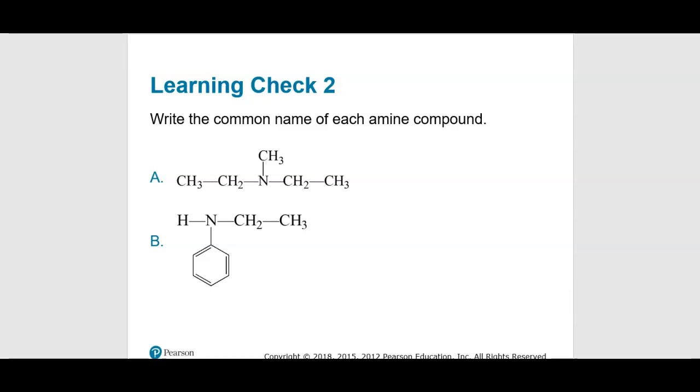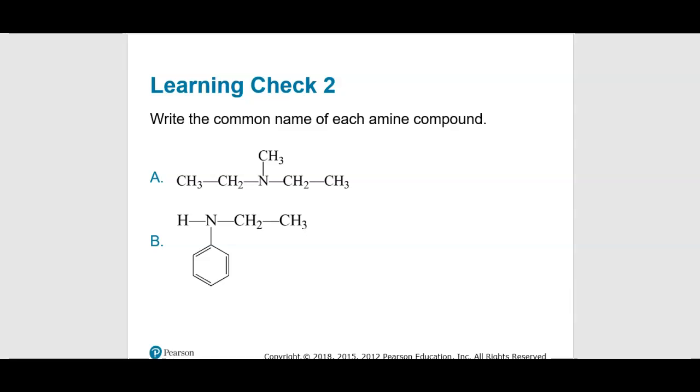Okay, we have, they're both amines, obviously, and one is an aliphatic amine. Well, it's not an aniline, and the other one is, it's an aniline. So let's write these. I'm hoping you can see this at this point. You have on A, it's a tertiary amine. They're not asking you for that, but it's good to recognize that. There are 3 groups attached to nitrogen. 2 of them are ethyl groups, 2 carbons, and 1 is a methyl. So there are 2 ethyls and 1 methyl.